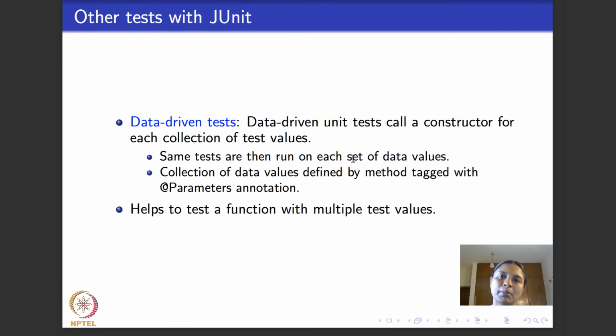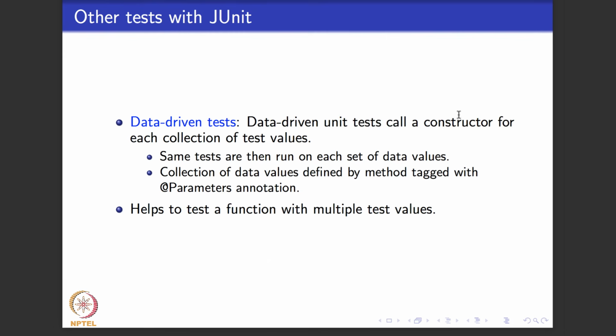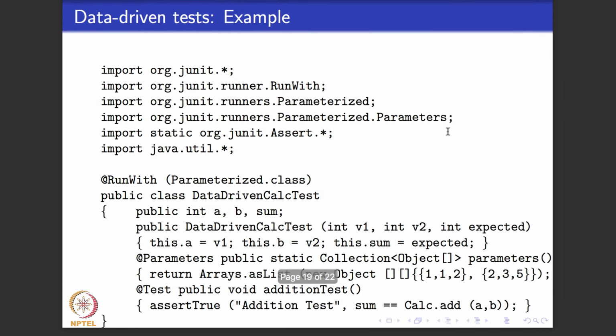So I can test a minimum function with several different lists and check for each of these lists whether it returns the minimum, right? I can check the add function, that other toy example that we looked at, with several different arguments A and B, and check in each of these cases whether it actually returns the sum of A and B, right? So I'll go back to the add example and show you how to use this @Parameters with the constructor to be able to provide data along with prefix, postfix, and asserts, right?